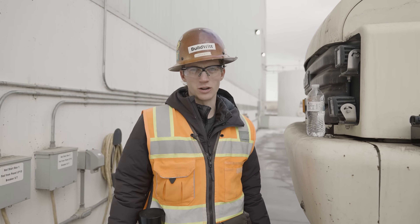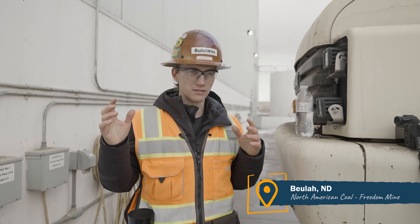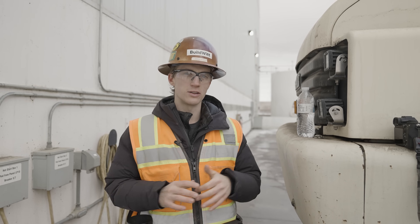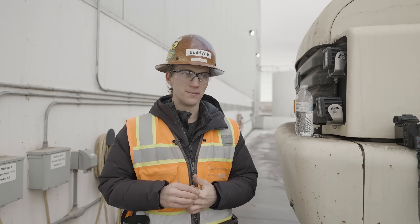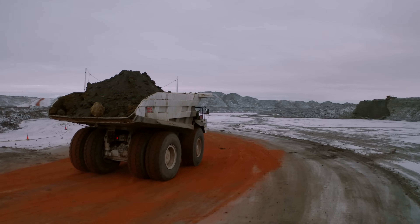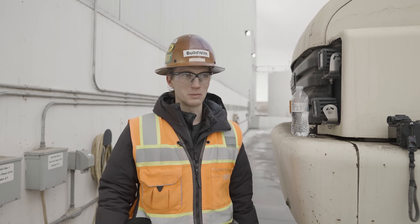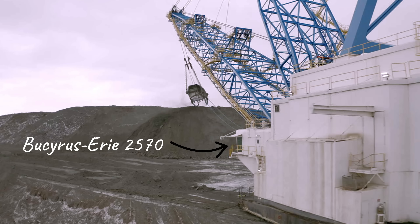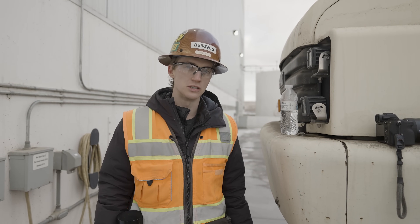Welcome to day two of North American Coal in North Dakota in the winter. This is the Freedom Mine — Coteau, as they call it. It's a very large mine that's been here since the 70s. They produce coal for a power plant, a gasification plant, and another power plant down the road. Coal goes right next door to two plants, and some goes on rail cars about 30 minutes down the road. It's absolutely massive. The draglines are Marion 8750s equipped with 123-yard buckets, and in about a minute this thing can move 123 yards of material per pass, which is unbelievable.